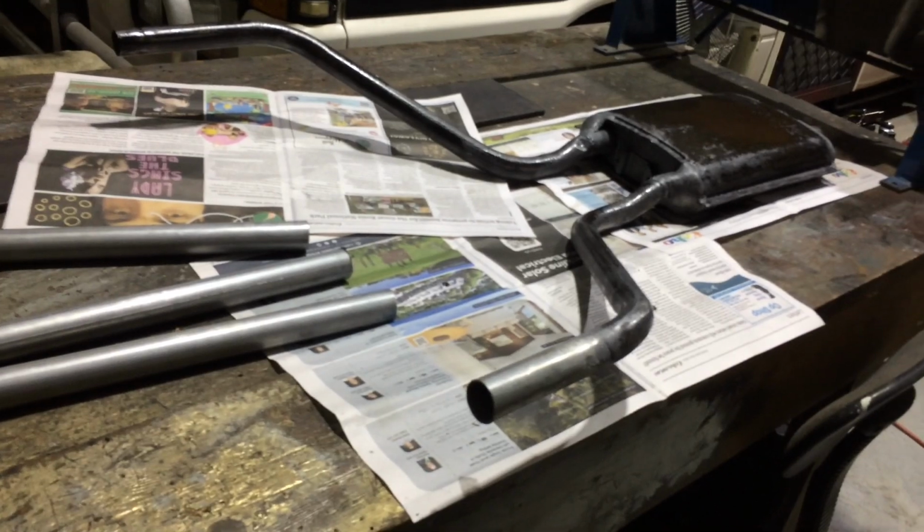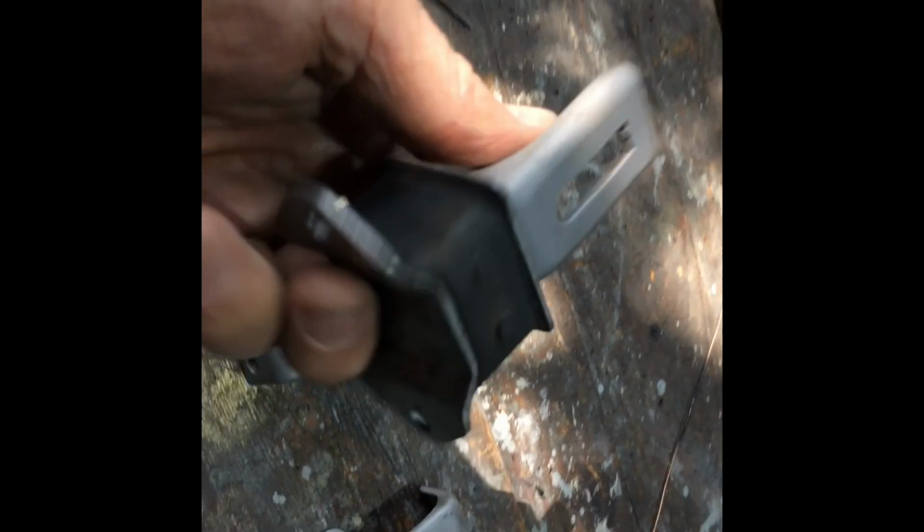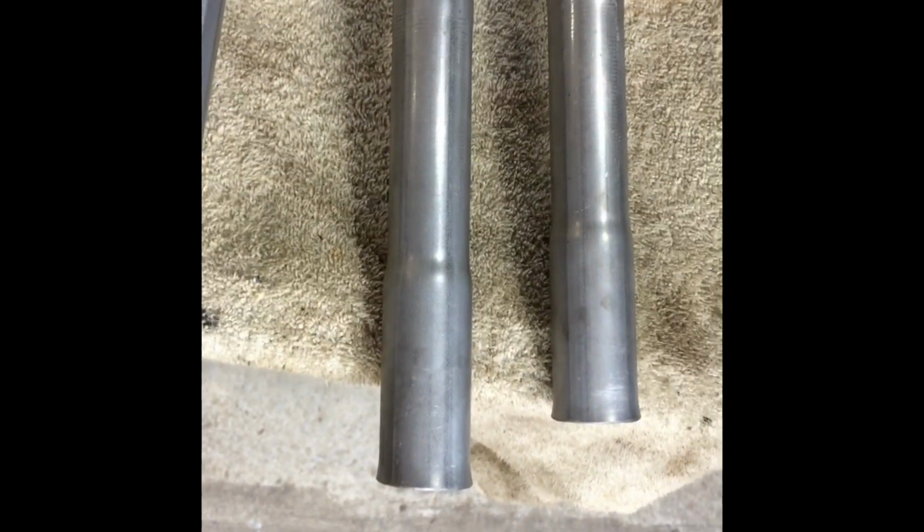Man, that's done. We've got ourselves a muffler. And parts, they're in perfect condition. Sweet. They're the factory exhaust mounts. I got this flared this morning. This mate's got a machine. Didn't even charge me. That just fits in there. Not a tight fit. Doesn't even need a clamp. You just give it a whack with a hammer, it's in. It slides in and out, but if you give it a bang, you don't even need a clamp.